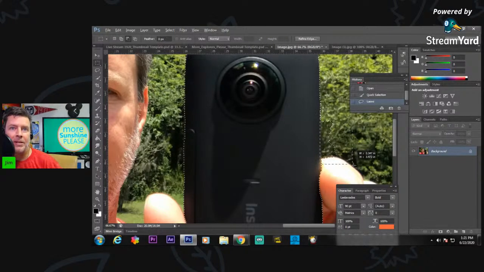It's a little crooked, but I can do it up till about here. Okay, let me go back to the lasso tool, and I will hit Alt as I click and drag on here, and I just want to get that out, and I've done it. Okay, let me zoom out so we can see more of the image.